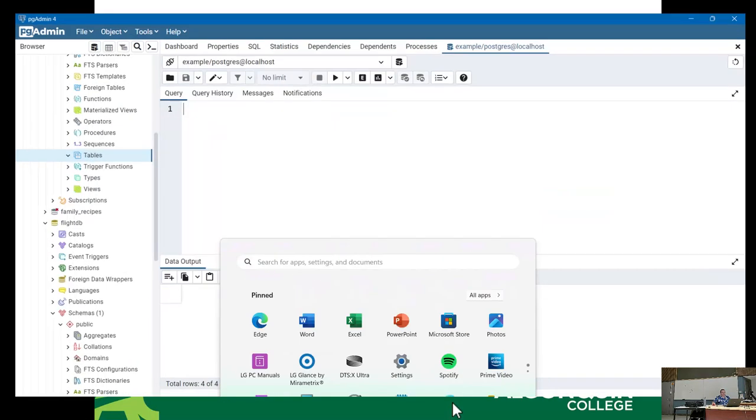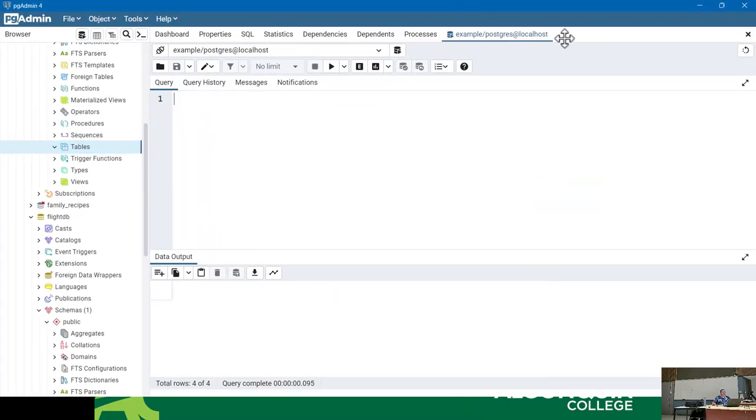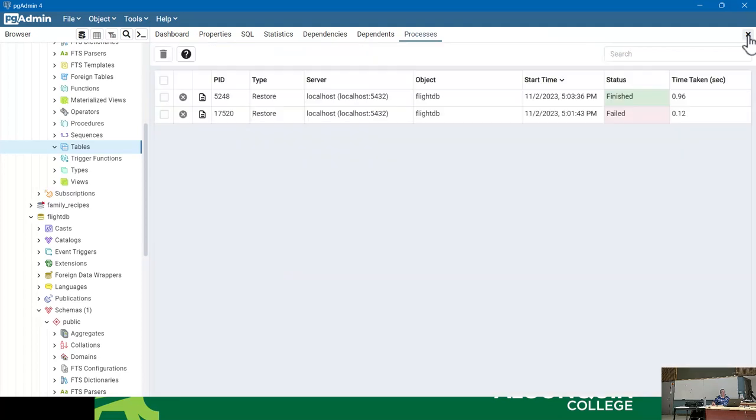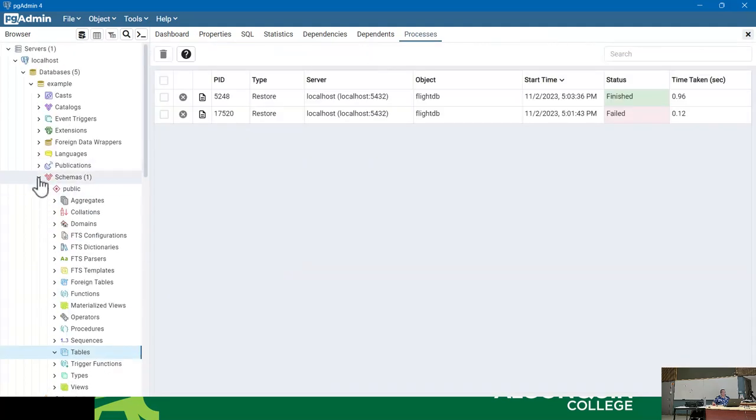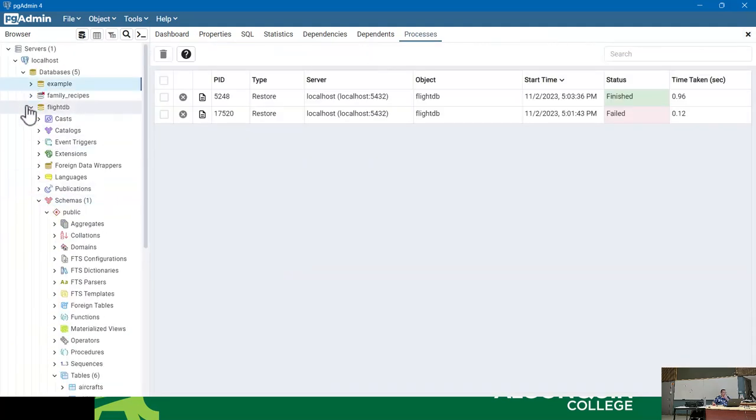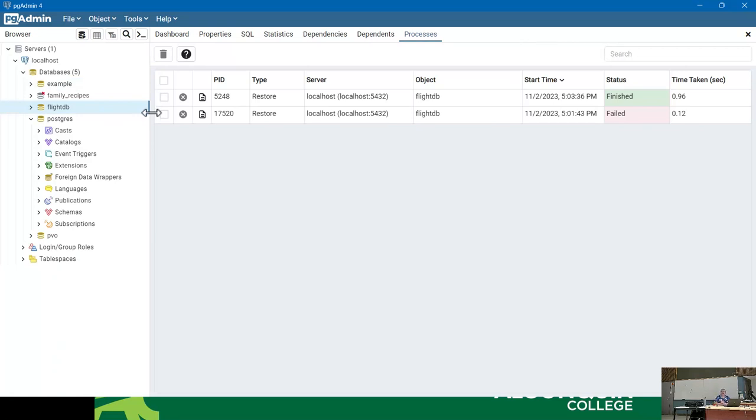Okay, so I'm using pgAdmin. Actually, I'm going to close this so that I can show you guys where we're starting out. So when you launch pgAdmin, and we've all experienced how nice and slow it is to launch, and it has nothing to do with how powerful your computer happens to be. I just don't know why it's fast on some people's computers and slow on others. I've yet to figure out why.